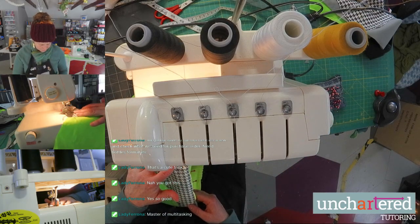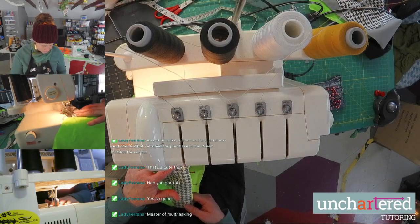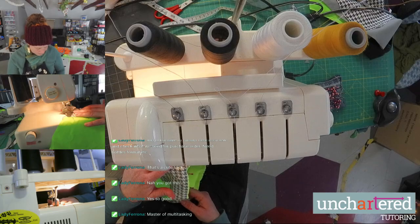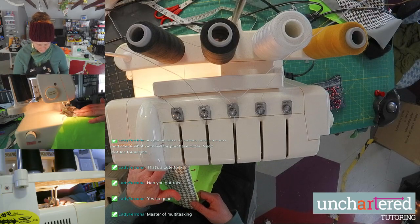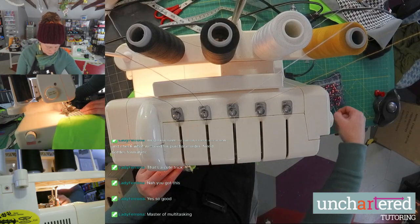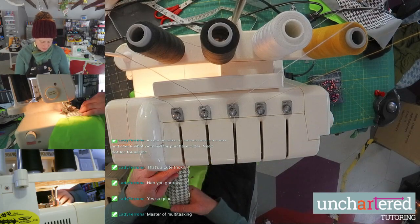And let's sew. If I can get my foot on it. So now I'm really standing on one foot while I sew. Here we are. Wish it didn't squeak like that. It just needs oil. Remember when it didn't squeak like that? Yeah, it was before I took it to Vacman and Bobbin.